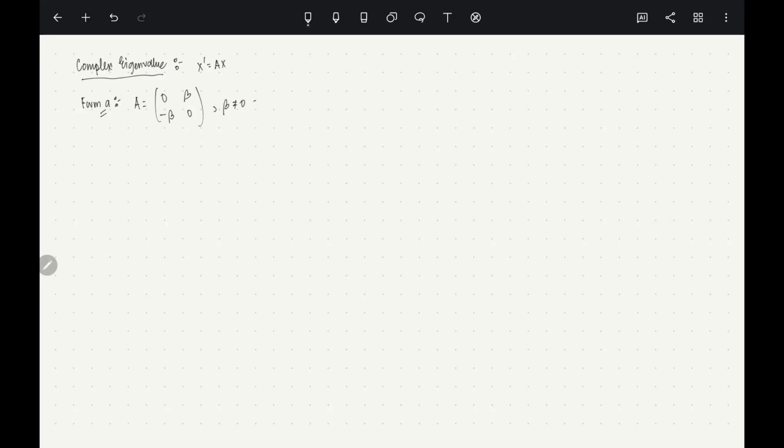Okay, now you see the characteristic polynomial in this case. If you want to write down the solution, let me just recall. First of all, you look at the characteristic polynomial, and you get the eigenvalues, which are plus minus i beta, right? Then corresponding to that, you find the solutions. Please check this part. Check that you can show that the complex solution x of t looks like this: e to the power i beta t times (1, i).